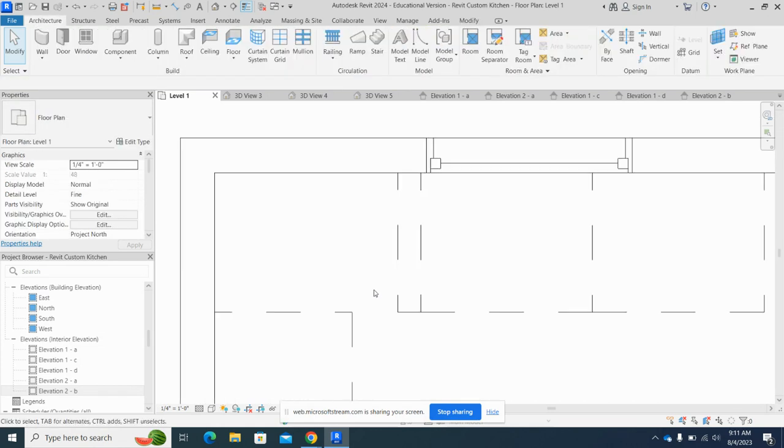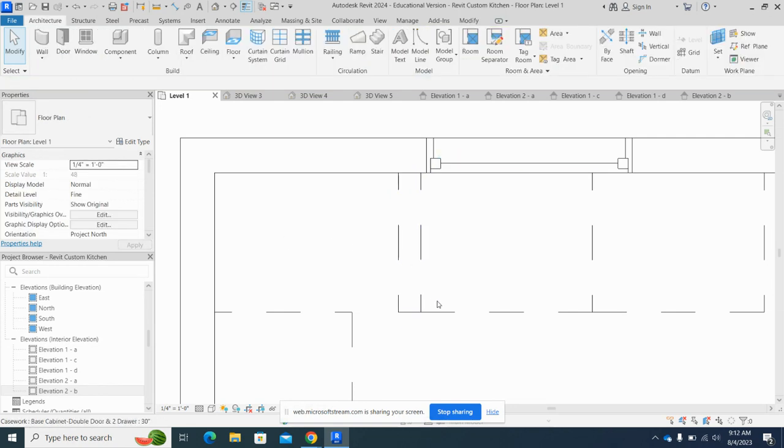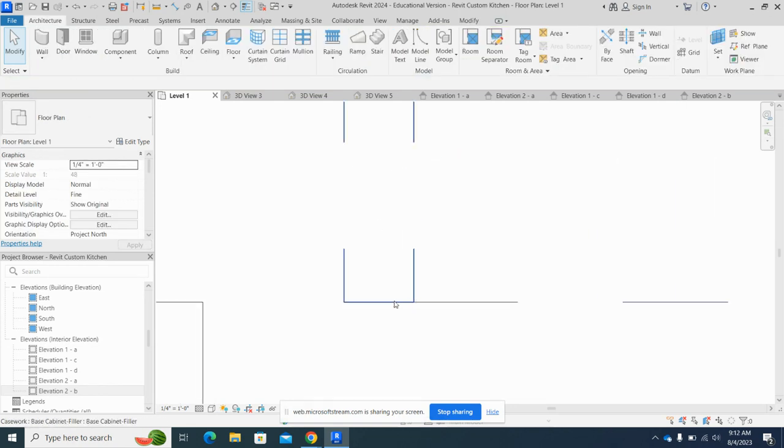Because, and I'll show you here, if I were to use the align tool with this, it's going to shift it. So again, you can either pull it this way, change it here. Whoops. To make that distance.